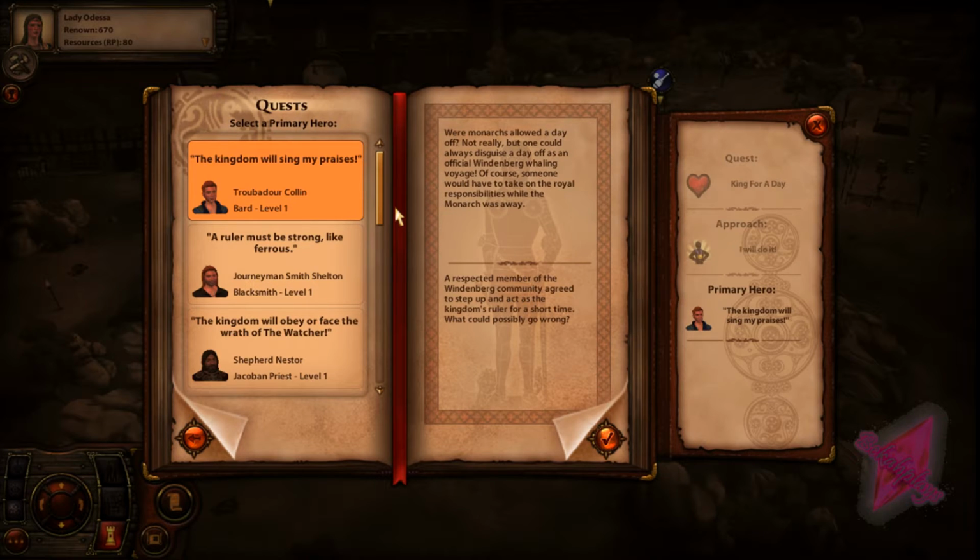Were monarchs allowed a day off? Not really, but one could always disguise a day off as an official Windenburg whaling voyage. Of course, someone would have to take on the royal's responsibilities while the monarch was away. A respected member of the Windenburg community will step up and act as the kingdom's ruler for a short time. What could possibly go wrong?